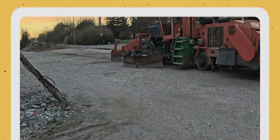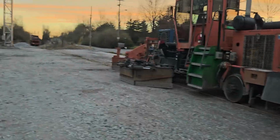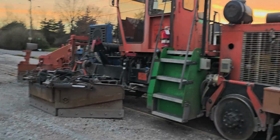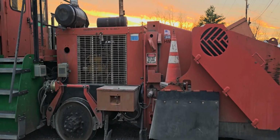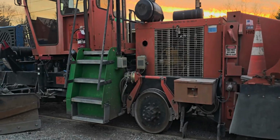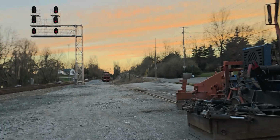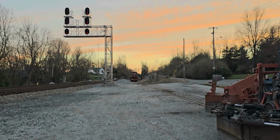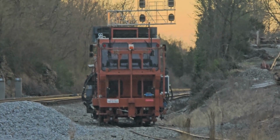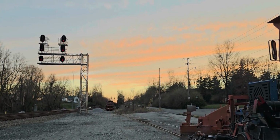Stay tuned. All right, everybody, let's talk about these two pieces of maintenance of way equipment. One's a ballast regulator, one's a ballast tamper. So, check it out. You never really get close to these things. They're really cool. Guy puts those little arms in there and vibrates. And that spins down here, and one's a tamper, so the other one's down there. Let's just zoom in. The front side of it here. Well, that's the back side, I think. I don't know. I don't make the rules. Look at the sky. Isn't that great?